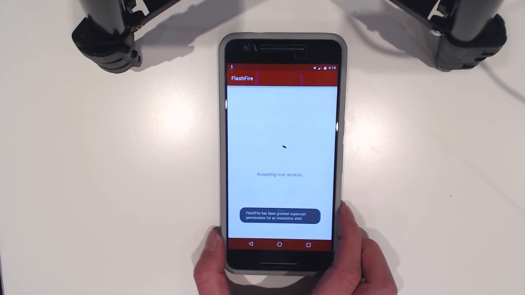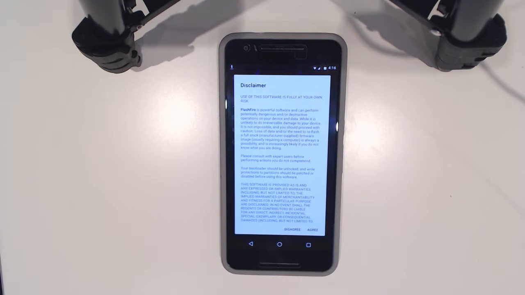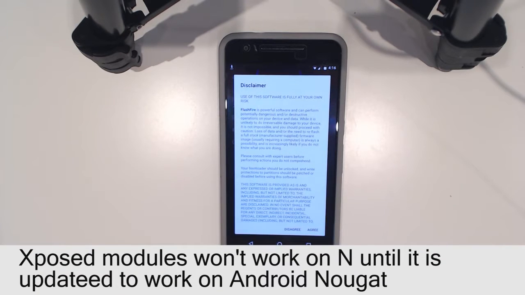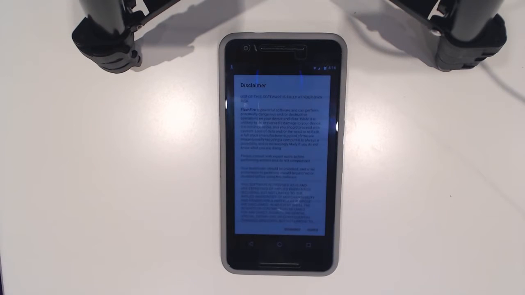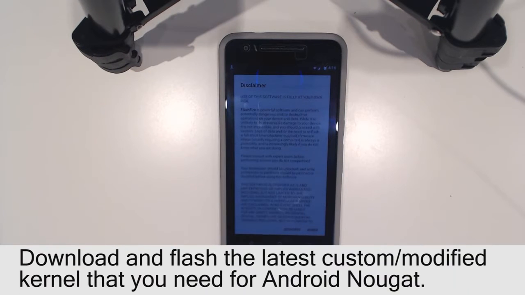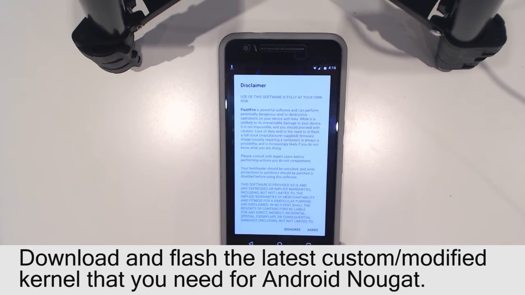We're gonna hit grant. Now this shouldn't lose any data, but if you're running Xposed, currently there is no Xposed for Android N, I think. I haven't checked yet, but if you don't flash the Xposed framework after this, then your modules won't work, but that's fine. As Xposed is not out for Android N just yet, your modules won't work afterwards. And if you're running a custom kernel, for example, to keep your data partition unencrypted, you're going to need to flash that as well.